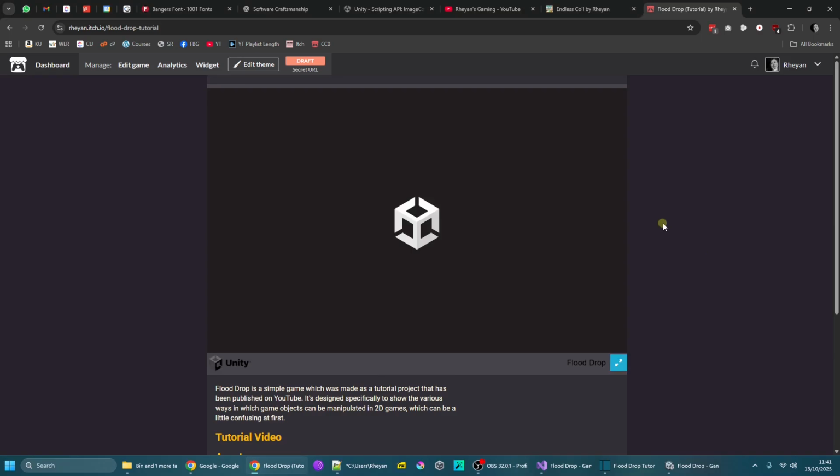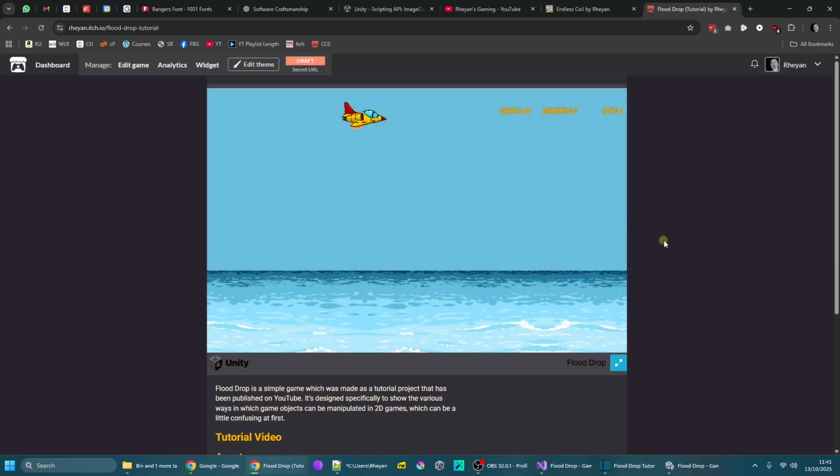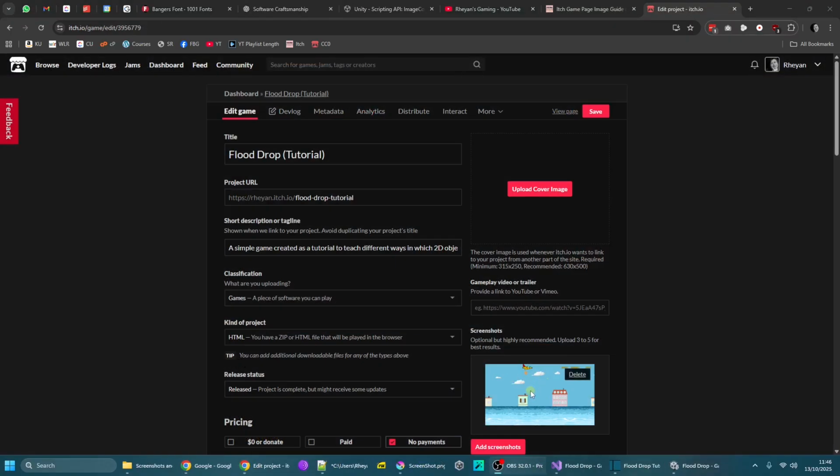So you can now run it from directly within Itch, and given that extra space, that allows you to have this button from here. So I'm going to grab a screenshot as well, so I can just upload that to the Itch page. So this takes a little while to come up, and then here we go. So I'm just going to play it and grab a screenshot. I've put in a screenshot now.